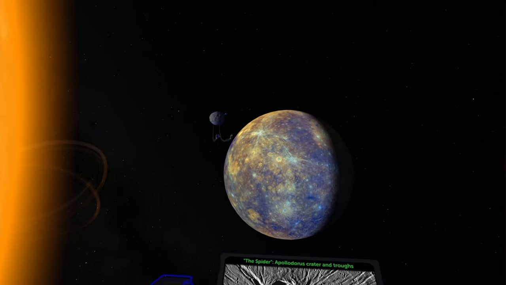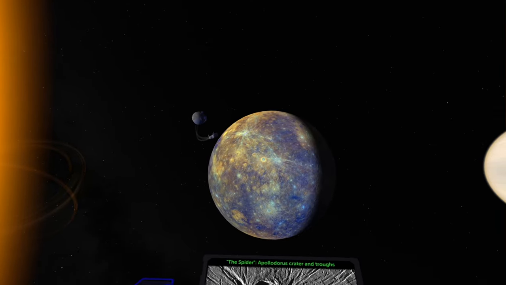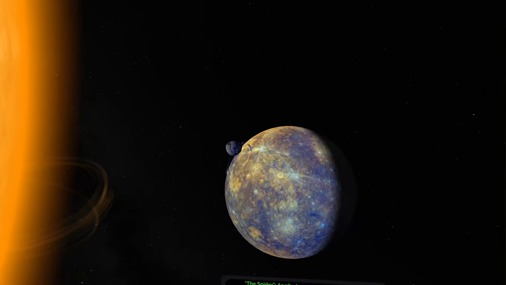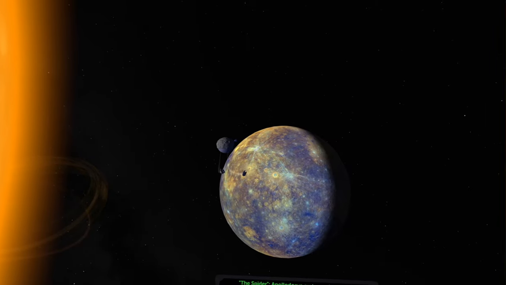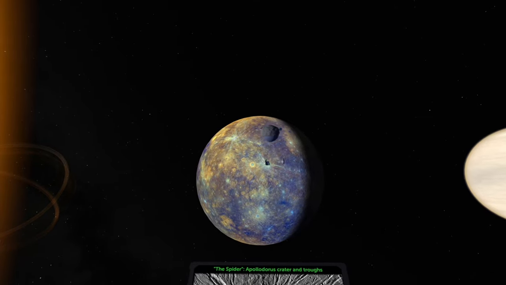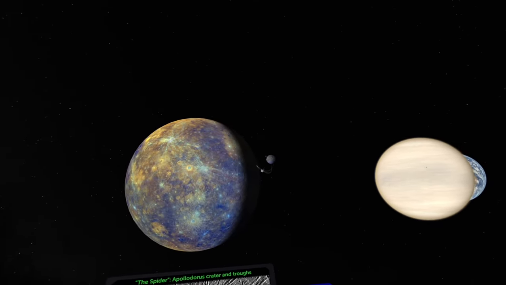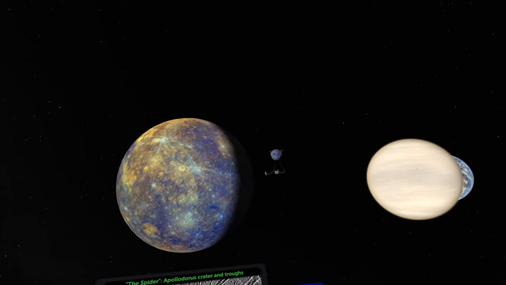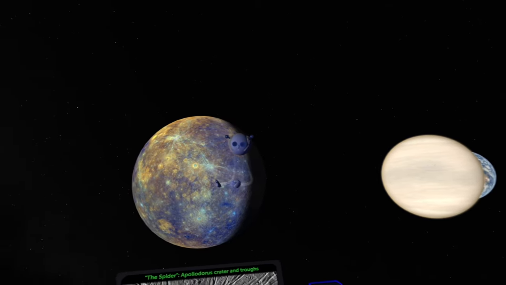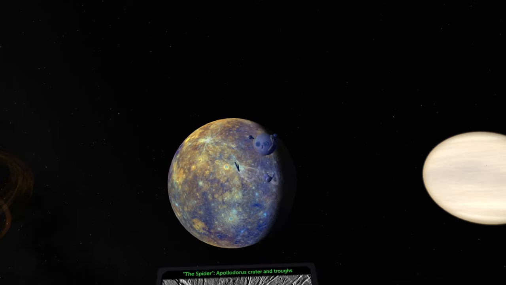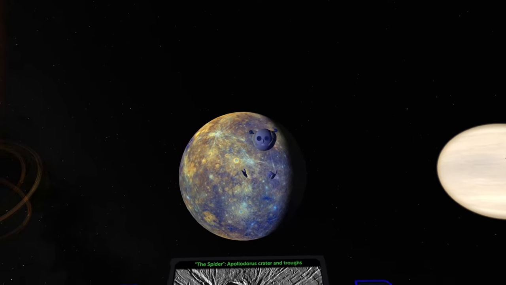Mercury is the least tilted planet in our solar system with respect to the orbit around the sun. This is in stark contrast to Earth's 23 degree tilt. Therefore, Mercury doesn't have seasons. Although, it kind of does, because if you were to live in a house right here on the night side, you'll be freezing for about 3 months and then cooking in the sun for another 3 months. Why? Because while Mercury has the distinction of having the shortest year, the length of its day is very, very long.